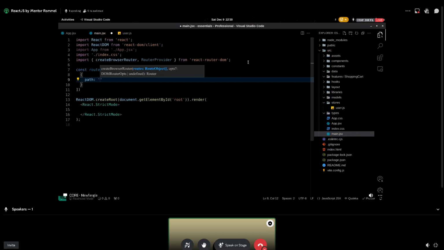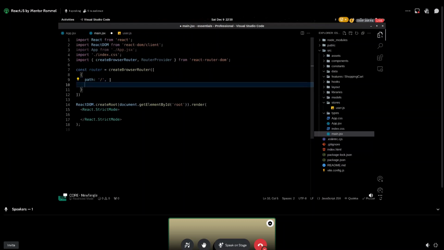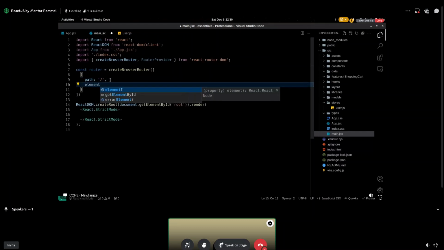Let's say we want to define ang homepage na present sa endpoint na yan. So we will use that particular slash.